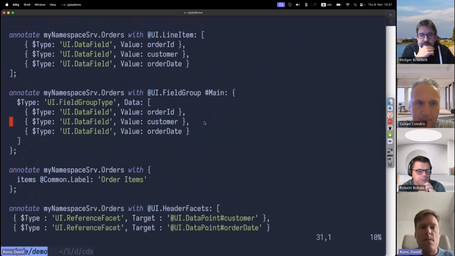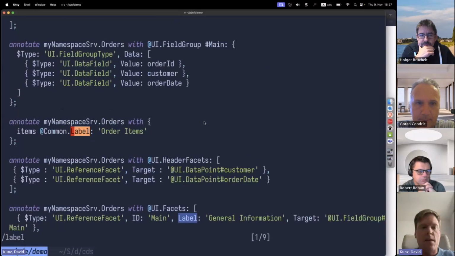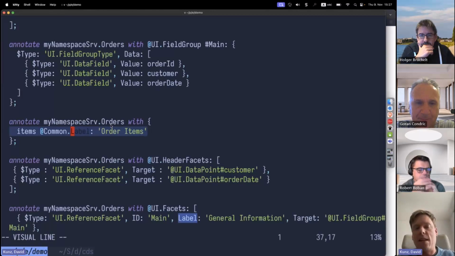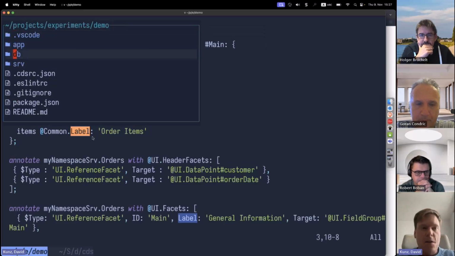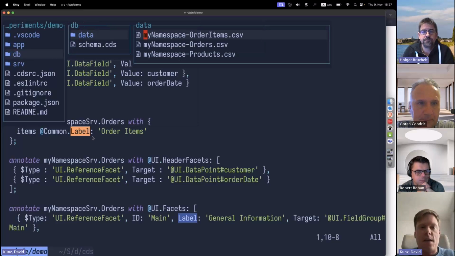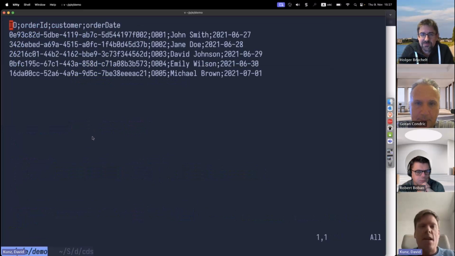So where can I show you this? So for example here, this whole data model consists of technical field names, but in the UI you want human readable labels, so you have to annotate your entity with labels, and that's all generated by the machine. And what I also generate, because if I would only do that, you would have a nice UI, but it wouldn't show anything because there's no data in it. What I also generate is test data. So I have here generated 3 CSV files. So orders, order items. It's not a lot of test data, but just enough for you to actually see how this app works.